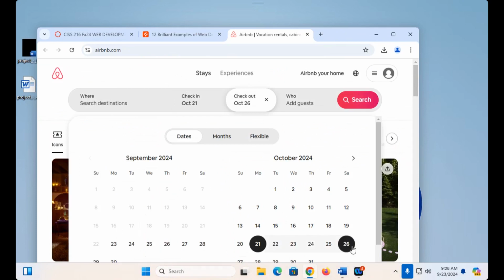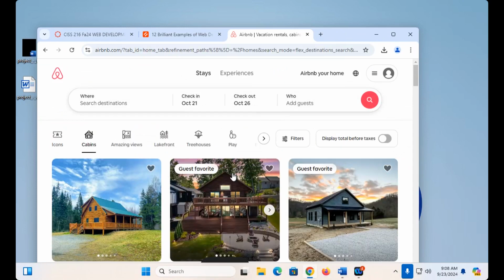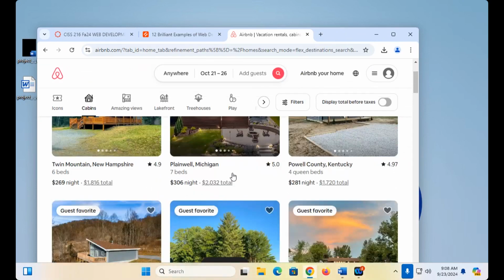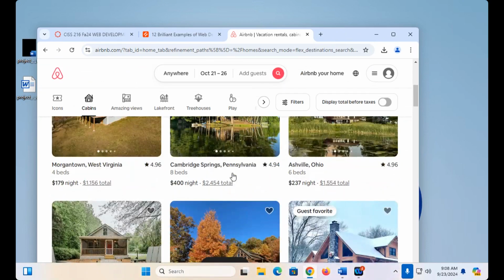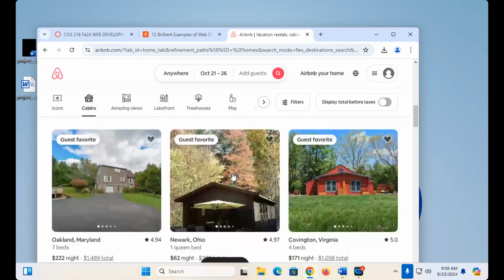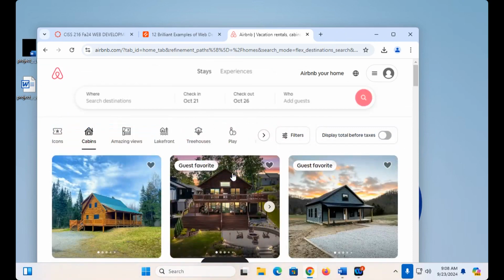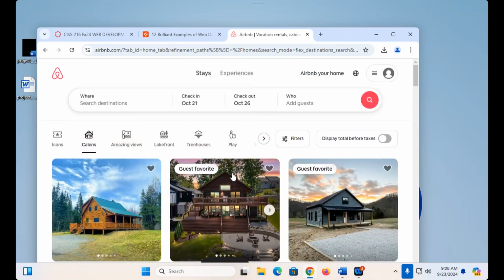Let's say I pick the dates. It can show me a list of things that are available. That was pretty easy to do, right? And if you think about why you would come to an Airbnb, you're coming to an Airbnb to find someplace to go, a destination.